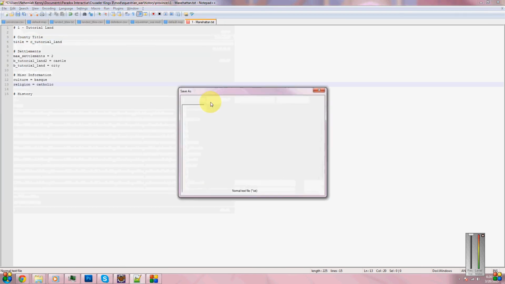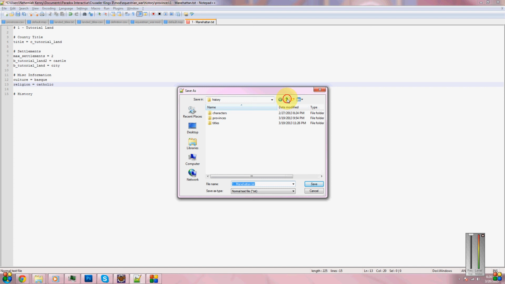So save as, put it in the correct folder, which is your directory, your history folder, provinces. The name of this should relate to its position in definitions.csv. So province 1 is 1, dash, whatever name you want to give it.